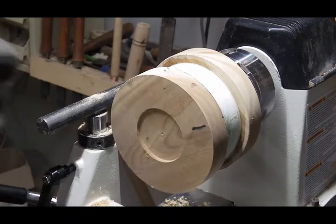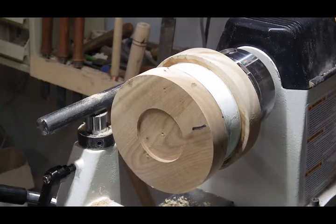Yep, give me just a second. I'm going to try and do this without swearing. It's the Rikon 220 VSR. It's the worst tailstock assembly I've ever seen.